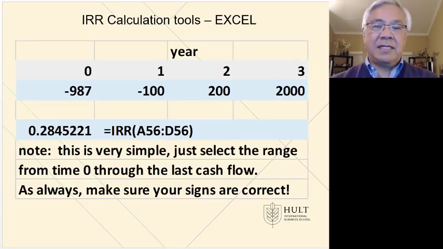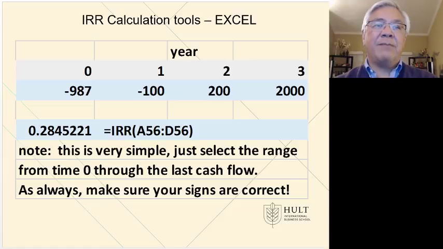When we look at this in Excel, this is a quite simple function in Excel, thank God. It simply equals IRR, and you shade from T0 to the end of the cash flows. There are common mistakes even in an IRR calculation. Many of you may have been frustrated where you did everything right, and you put equals IRR, and you forget that T0 has to be a negative number, or at least one of the numbers has to be negative, right, whenever the cash is invested.